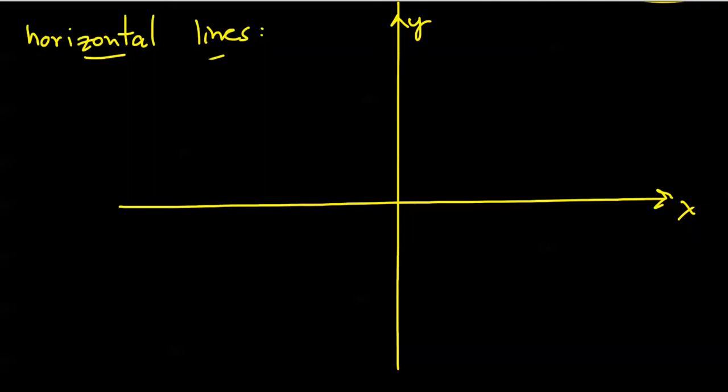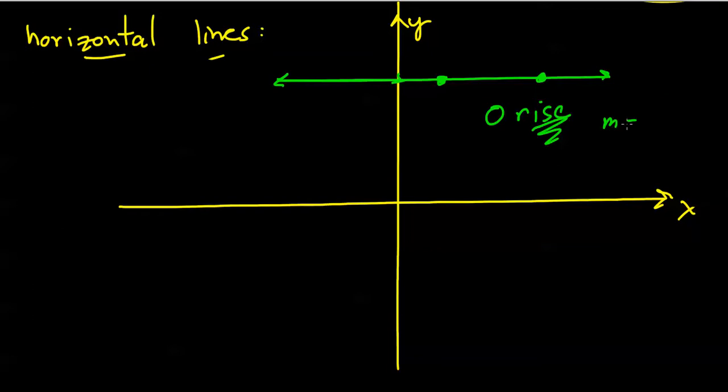If I've got a horizontal line, I'll graph it in green here. Let's say I've got a horizontal line. It seems to work pretty well. Let's say I want to compute the slope of that horizontal line. Now, I hope you'll agree with me when I say there is no rise. There is zero rise between any 2 points on this line.